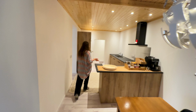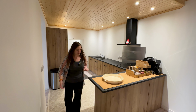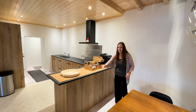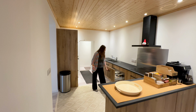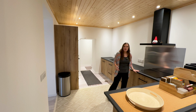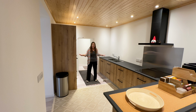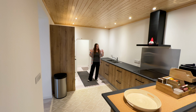So now through here, I love this kitchen. The kitchen is, again, like everything else, all brand new. Oh, first I'm going to show you these doors. They're nice hidden doors, so you don't have the handles. Everything looks just very nice and clean. Very clean lines in this house. Over here we have these extra wide and extra deep drawers, and everything soft closed again. You know how much I love soft closed drawers. We do have an induction burner right here. And then over here is the oven on the wall. They don't currently have a microwave, but there is room to put one if you would like one. Again, everything here stays. So that includes the oven, the burner, the refrigerator, everything you need to just come right in and move.